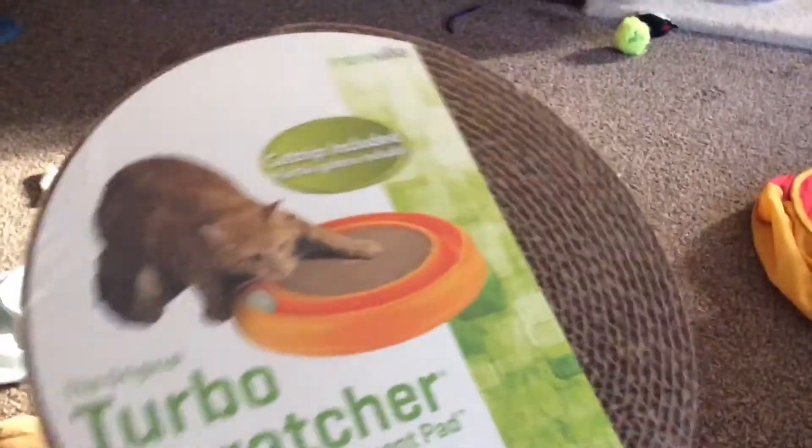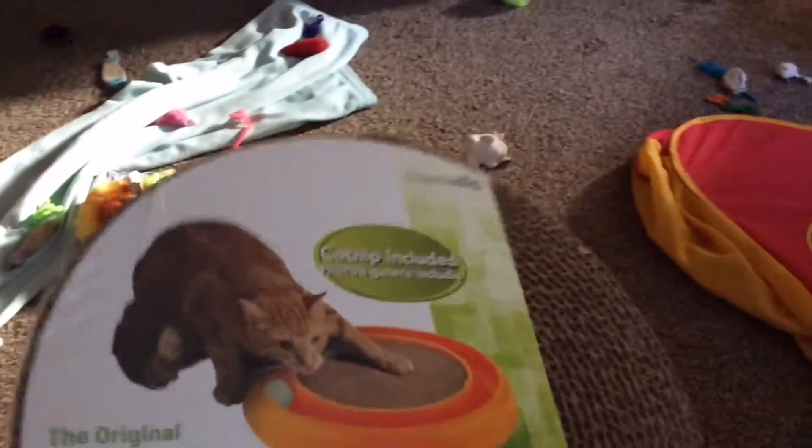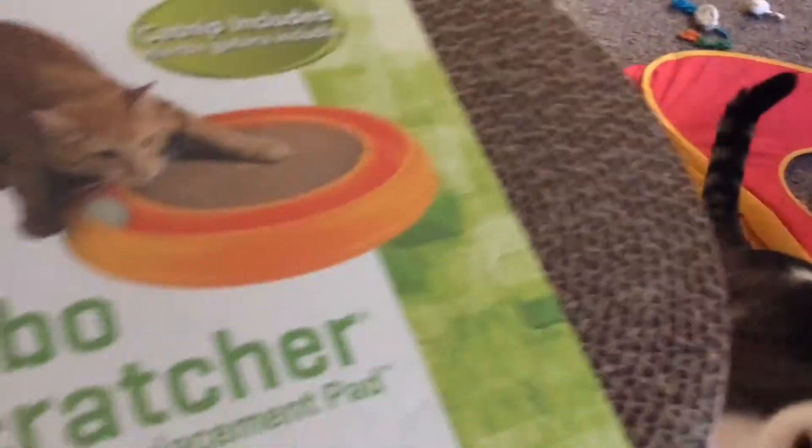Domino and Rocky have seen one of these before. We don't have the toy, but we always bought the Scratchers because the cats liked them. So we will have to take it out of the package and see how Patches and Tiny react to it. Let's get the plastic out of the way because that's dangerous.